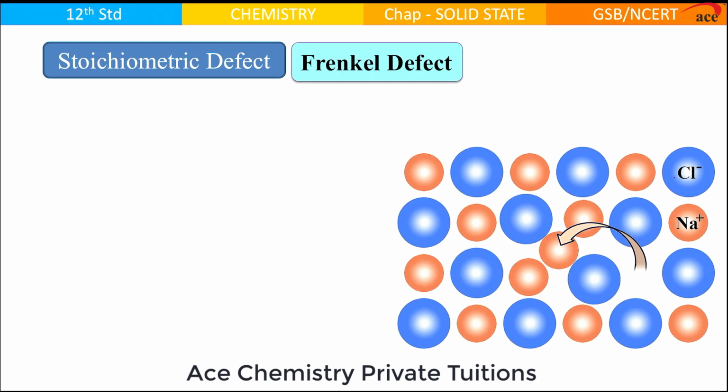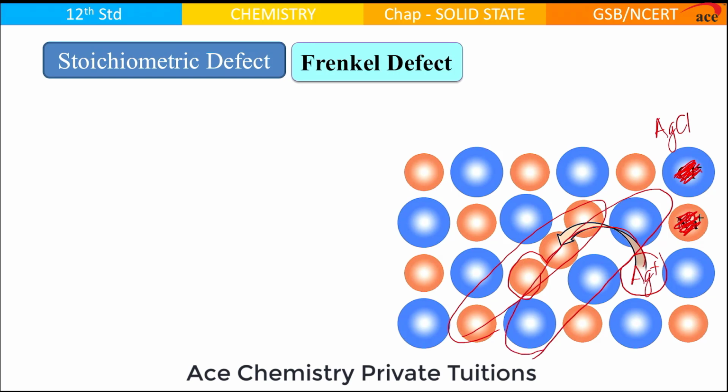Frenkel defect, right, the best example is silver chloride. In silver chloride, silver ion, which is a smaller ion, slips and goes to another position, causing accumulation of cations at one place and accumulation of anions at another place. The diagram that we saw with NaCl was not the best example. The best example is silver chloride, where silver, by virtue of its smaller cationic size, slips and occupies an interstitial space.